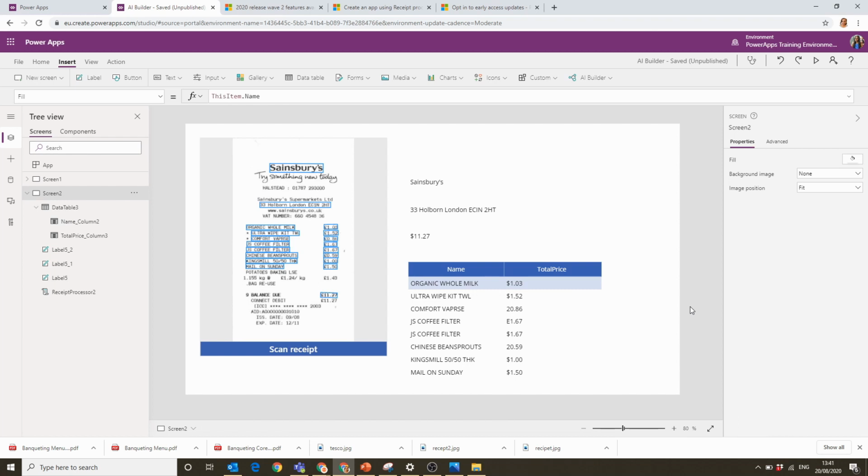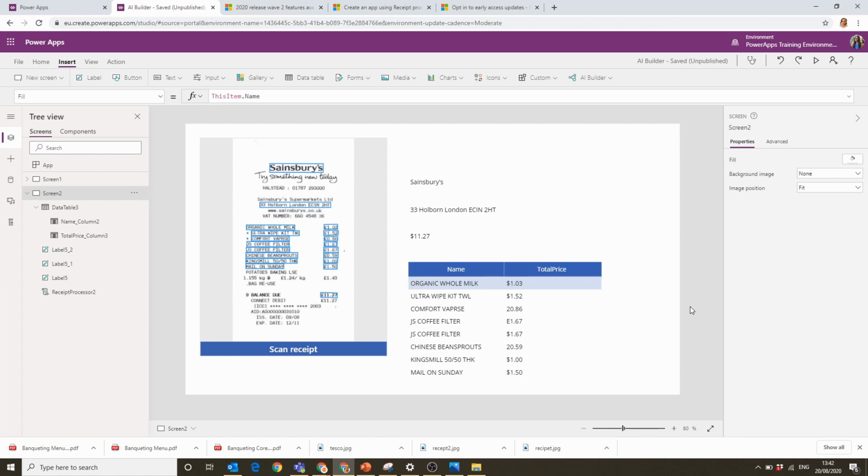So, I mean, this is great. I've been able to do this without doing anything fancy at all. This is really for a developer that can come in, and I haven't had to understand what a machine learning model is, I haven't had to go configure it, I haven't had to go train it, and yet I've been able to analyze this receipt and put this together. So real life examples of this, if you were in a company and you wanted to sanity check your receipts, make sure they were correct, maybe they're submitted for expenses, you could run it through this model and make sure that there is some information coming out, and if not, of course, you could reject it, and then a human intervention may need to take place.